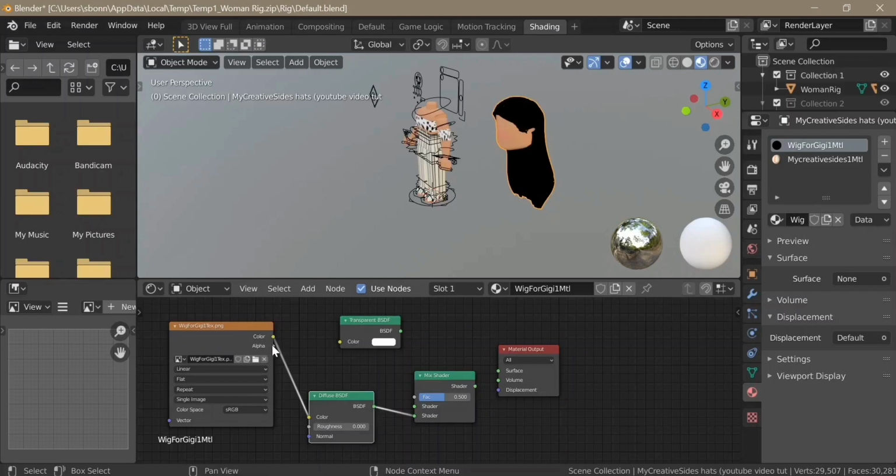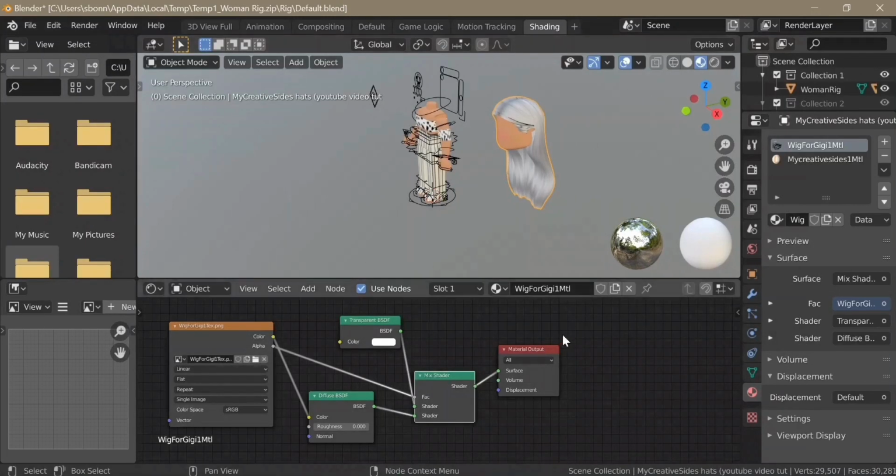You're going to go to alpha and drag that to Fac. Next, you're going to go to transparent BSDF and drag the dot from BSDF all the way down to the second shader. And then last but not least, we're going to go to mix shader and go from shader to surface.